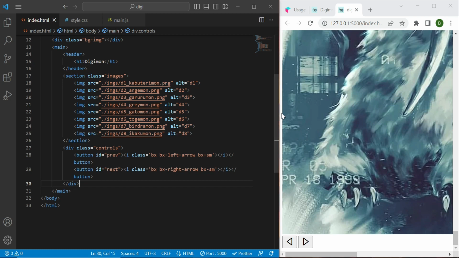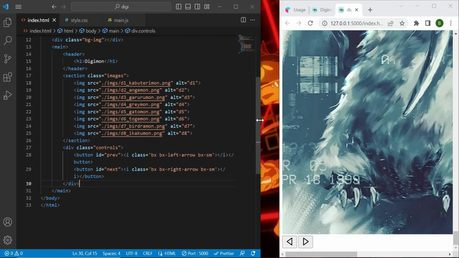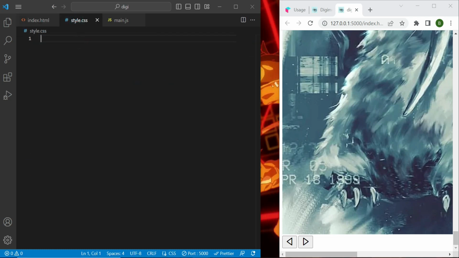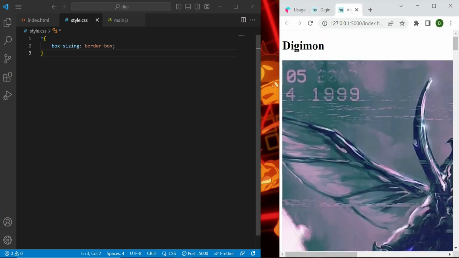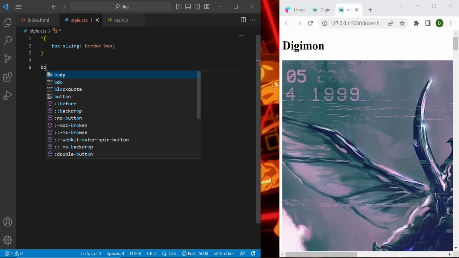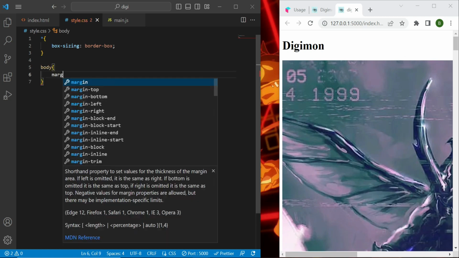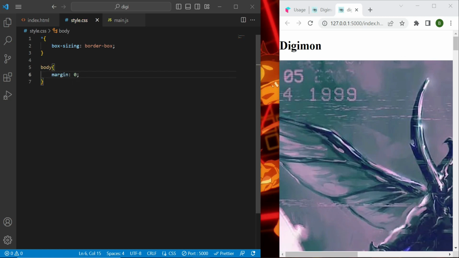Let's carry on with the CSS now, if I can move this. Okay, now let's reset or reboot everything. So box-sizing border-box, there you go. Now for our body, let's remove the default margin that this already has. There you go. Now the background color and the text color are going to be the following: CBF0F4 and the other one 24 for the text color.